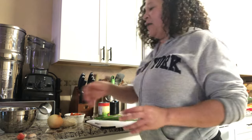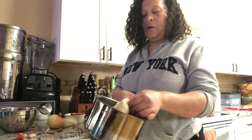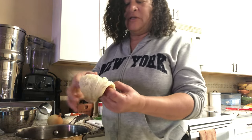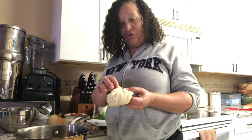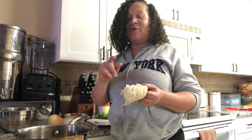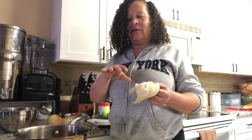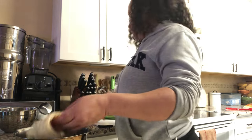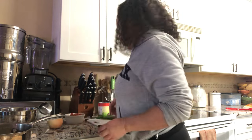Okay, so I've already boiled my codfish, and I'm going to have to go through it. There are bones in this codfish. The last thing you want to do is choke on a fish bone when you're trying to eat your breakfast. By the way, ackee and codfish, or saltfish, are usually served in the morning as a breakfast, okay? And it's served with this. I have my dough resting in a piece of plastic, just like I said earlier.